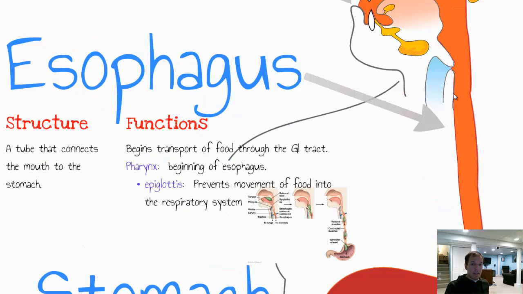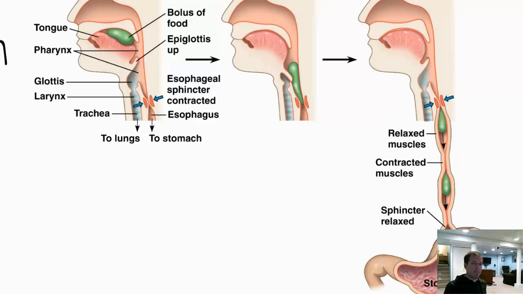The esophagus is the tube that connects the mouth down to the stomach. Within this tube, we see there are some very specialized muscles that are helping to move the food from the mouth down. It is an automated process, so it's controlled by the autonomic nervous system. So there's a contraction of muscles that happens in a pattern that pushes the food down towards the stomach.